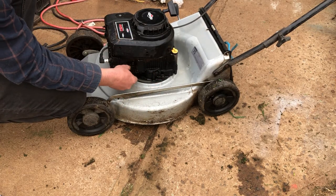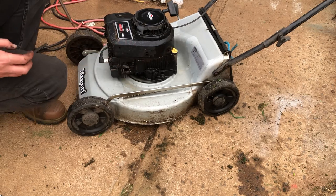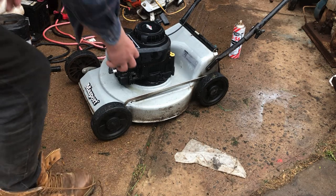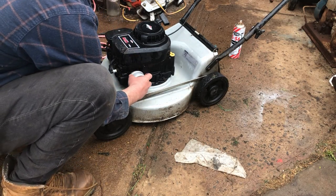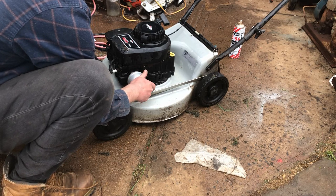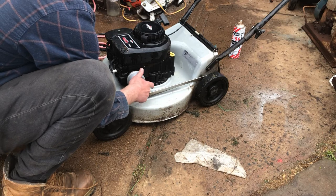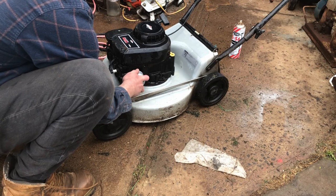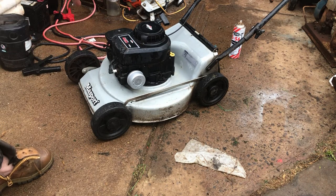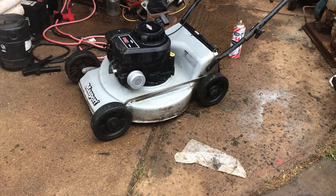And of course, we're going to get our new exhaust. All right. We have it, new muffler. Right now I think I might just put some fuel in it, see how it runs. I might just pop that air filter off quickly, that'll give us a gauge of what the engine condition should be like.